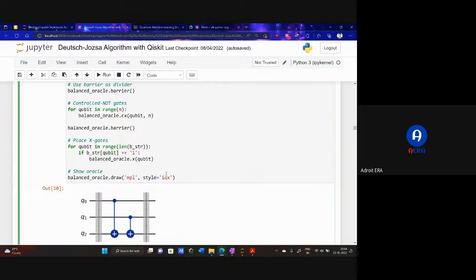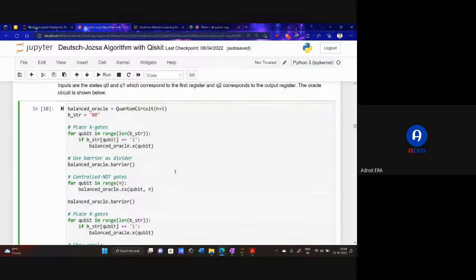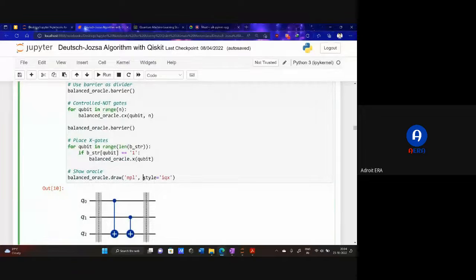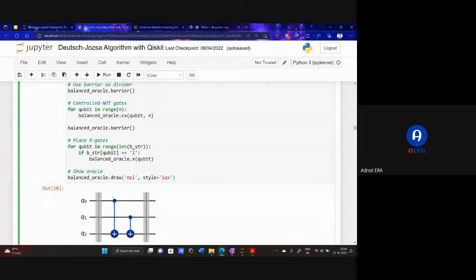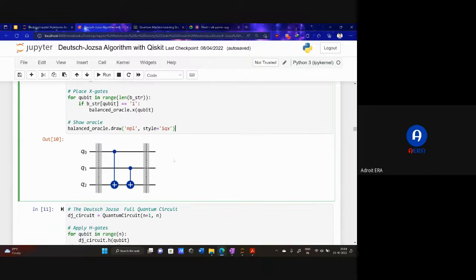These kinds of things are actually asked in the exam. Some of you might be willing to give the IBM Quantum Developer exam. They ask these kinds of questions, that what will happen if you have this IQX style. Maybe in the MCQ they will put this circuit and some other different-looking circuit, and then ask you, if you run this code cell with style IQX, what will be the output you get. These are Qiskit features, and you definitely need to know them if you are willing to give this exam.